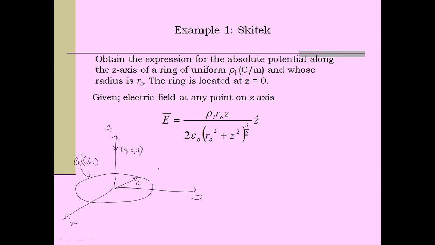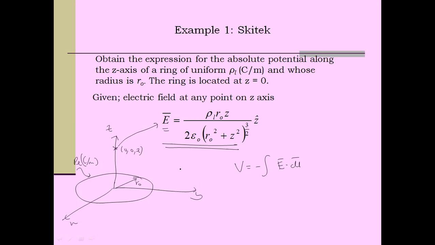And from our exercise in chapter 2 before, we have defined that at this particular position of 0, 0, z, the electric field has been defined to be this equation. So that's your E field. You can check this again in chapter 2. If you want to find the potential at this particular position of 0, 0, z, in which the E field has been given, simply we can use the general equation, where V equals negative integration of E dot dl. This is the equation that shall be used in calculating the potential.